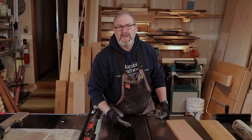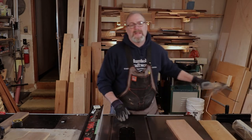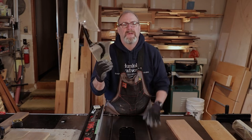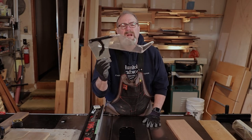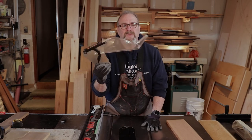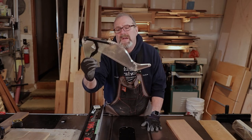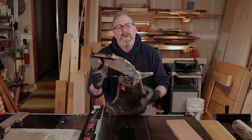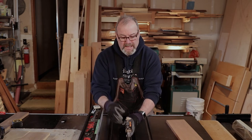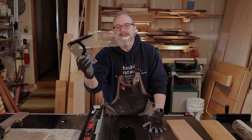If you notice on this right here, I don't have one thing on there that a lot of people can't live without. This is the flippy flapper cover and the riving knife. This is all personal choice. In the state of California, if you take this off and you have employees, you will get ruined by Cal OSHA. You have to have either a riving knife cover like this that sits over, or the one that sits over the top with a sucker on it, which would be better than this thing right here.